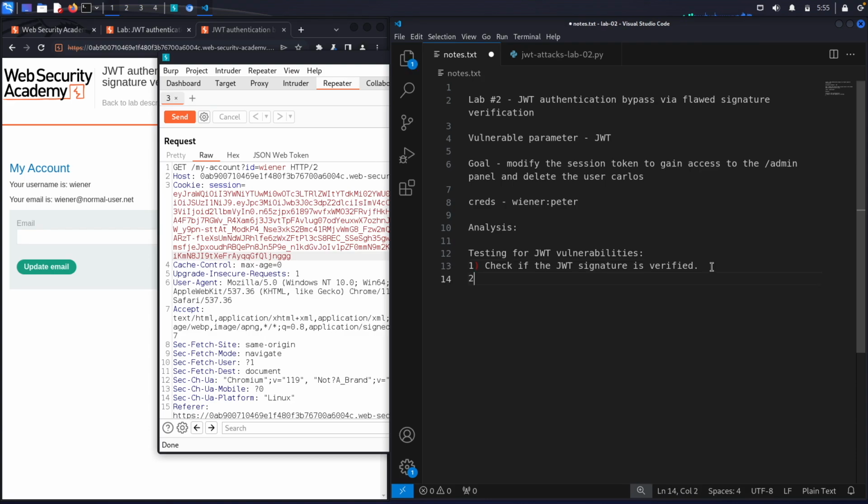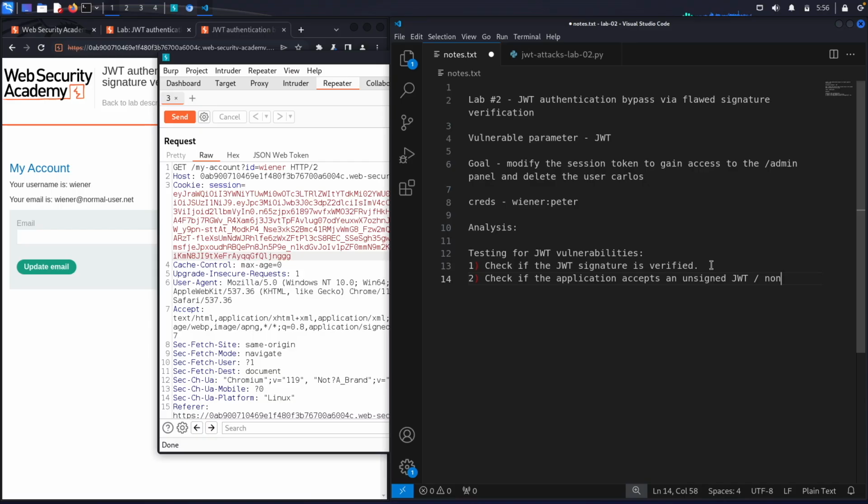The next thing that I usually check for when testing JSON Web Tokens is whether the application accepts an unsigned JWT.